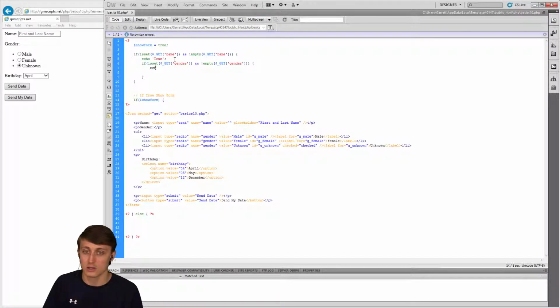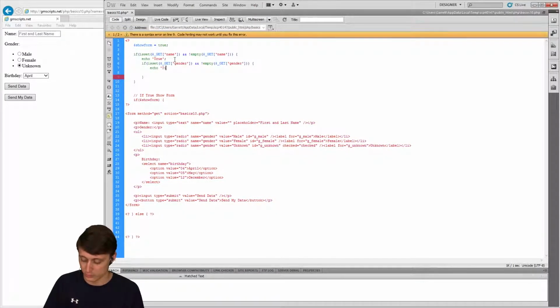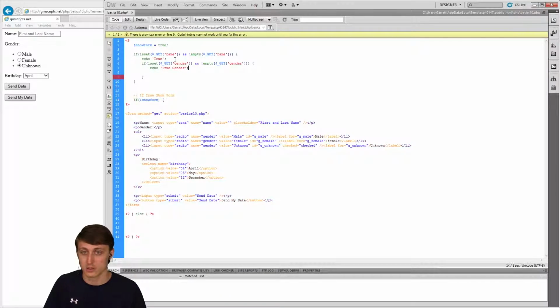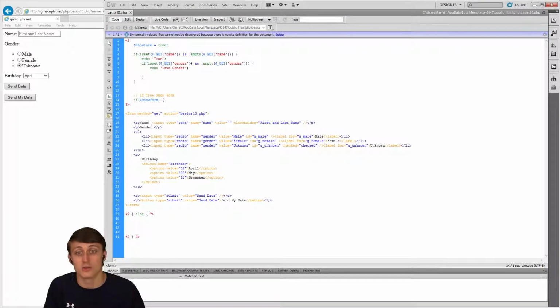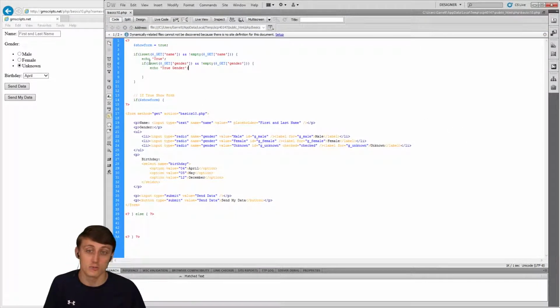Okay. And echo true gender. I'm just having all these go to the same line, so you don't see a lot of true gender and then so on. So refresh again. I click send data. Okay, gender didn't show up because it's inside, so my first primary field wasn't found. You can break these out separately into each one, but I'm just trying to do a kind of branching it down as I solve my issue.